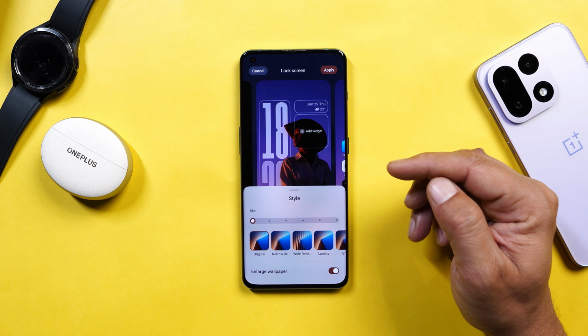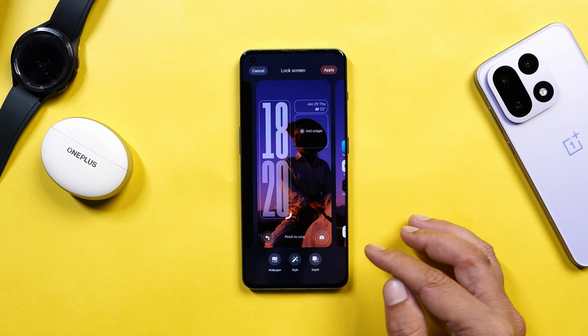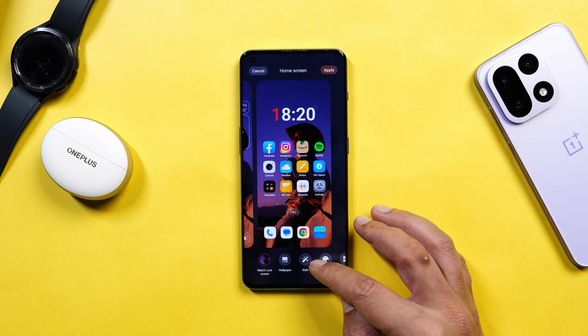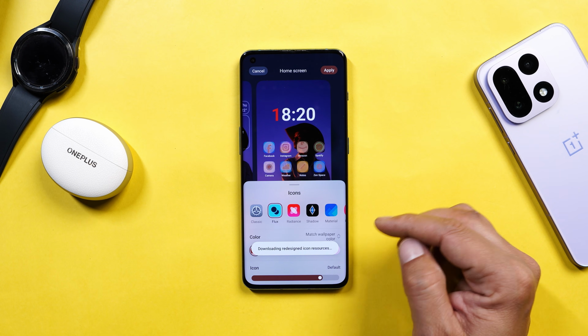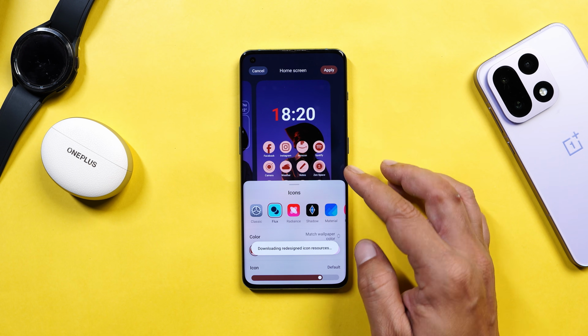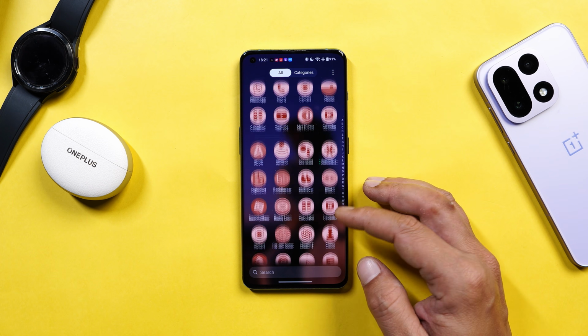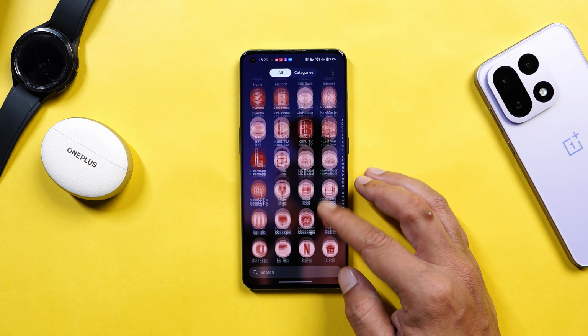For the styling options, we do have things like blur effect, enlarge wallpaper. You can apply the depth effect. If you slide towards the left hand side, you have the options like match lock screen, then you have wallpapers. For the styles, you have similar stuff, then system colors. And after that, they have also added a new icon pack called Flux. So if you apply this Flux icon pack, the entire icons present on your device will adapt to the wallpaper color. Unlike OxygenOS 15, you can see all the applications do adapt to wallpaper color.